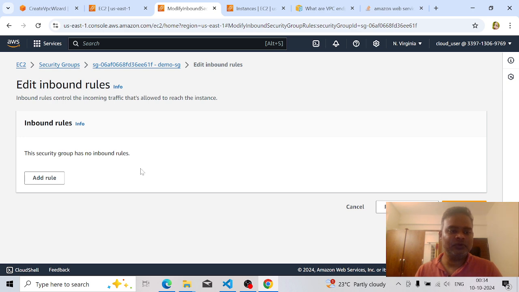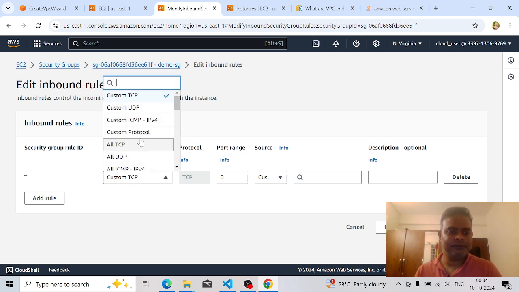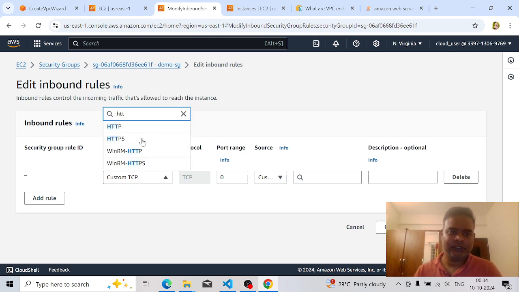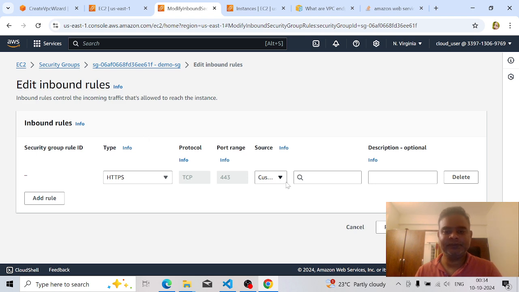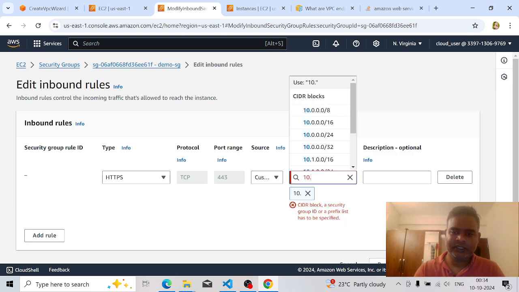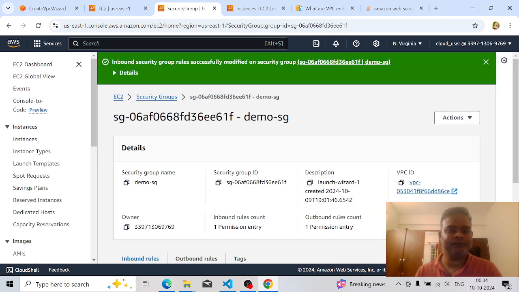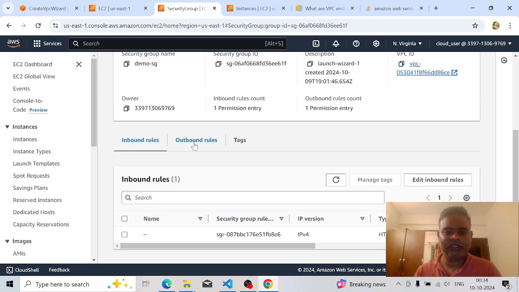Let's edit the inbound rules. Let's add rule. Let's select HTTPS, and select the source IP as our VPC CIDR range. Click Save Rules. Let's repeat the same thing for outbound rules as well.